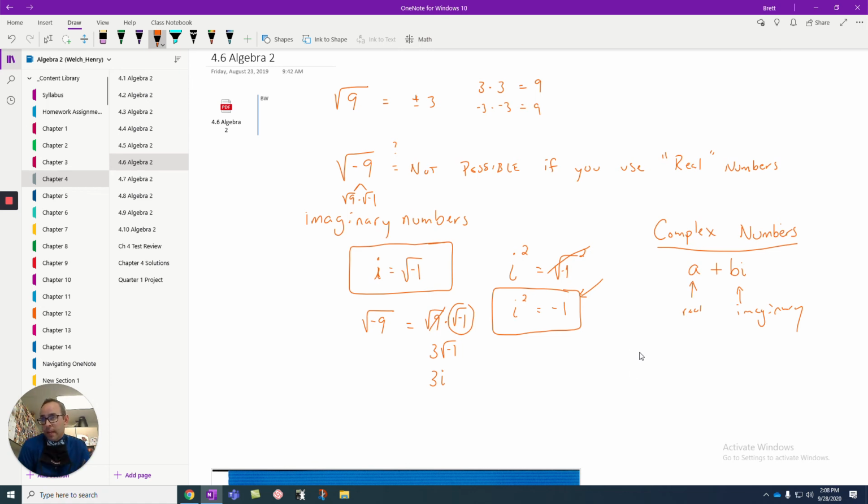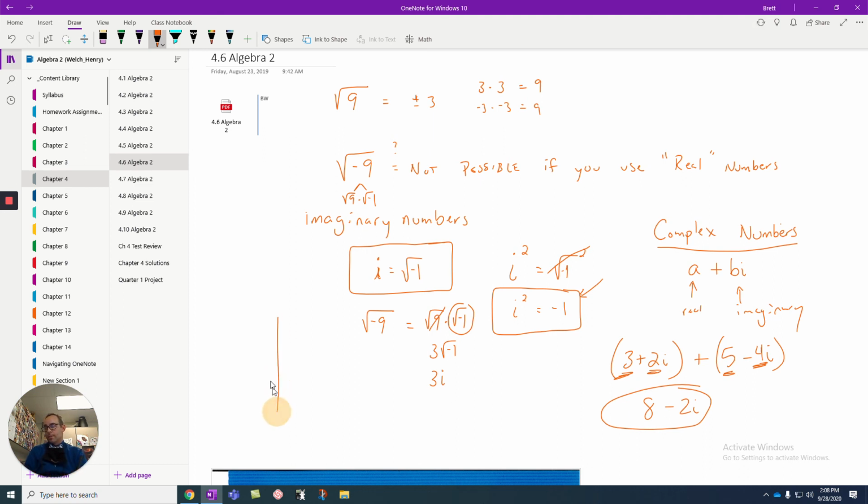So for instance, if I take a complex number like 3 plus 2i and a complex number like 5 minus, let's go, 4i, I can combine my real components and my imaginary components just the same as normal like terms. 3 and 5 makes 8. 2i and a negative 4i makes a negative 2i. So I can combine these complex numbers by addition and subtraction, multiplication, even division on some level. These complex numbers turn out to be solutions to some of the problems that we can't solve using the quadratic formula.